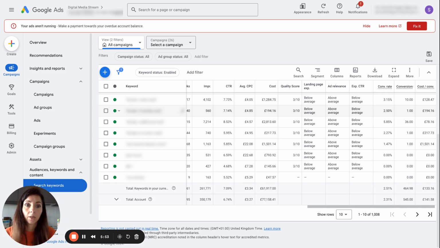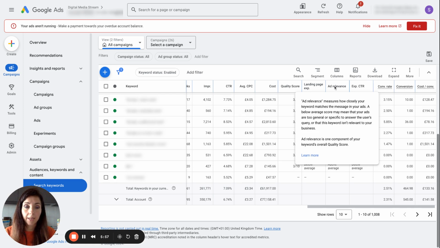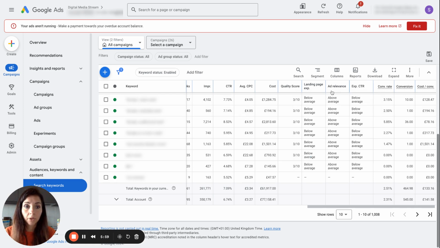So make sure you have landing page experience and ad relevance of at least one of the two above the expected average. And this is really important as the quality score also affects the cost per click of your campaign.